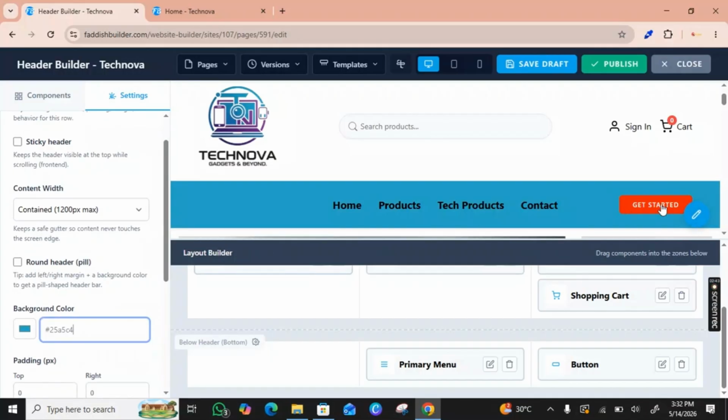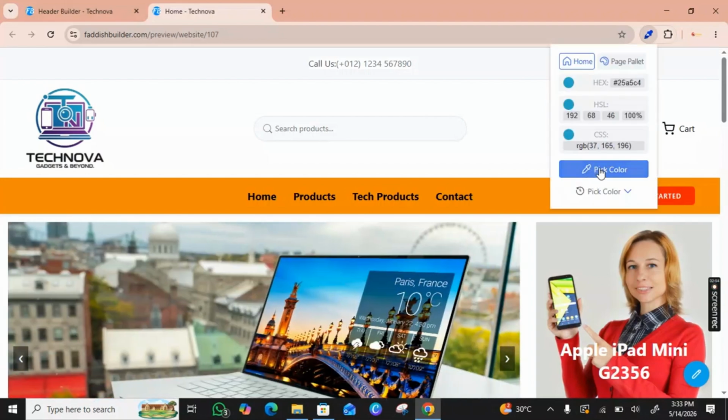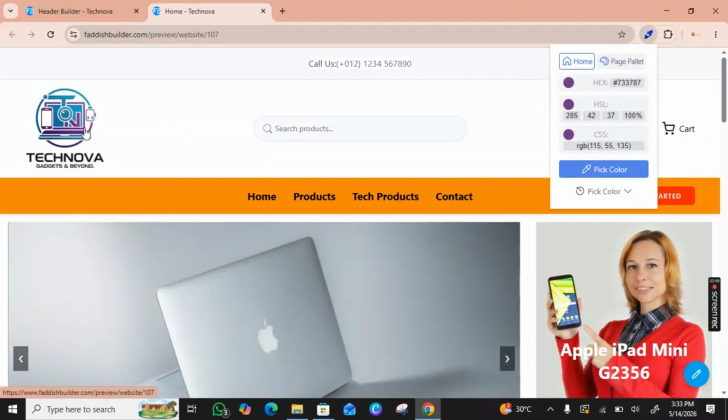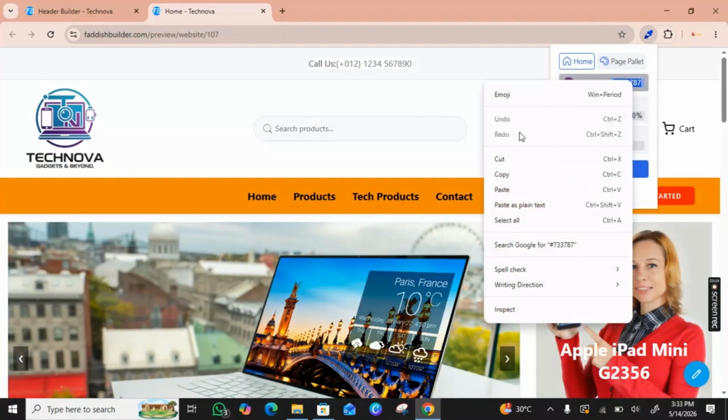We also want to change the red of this button from red to maybe purple, which is in the logo. Use our color picker once again, pick color, go to the purple, and copy this hex code.